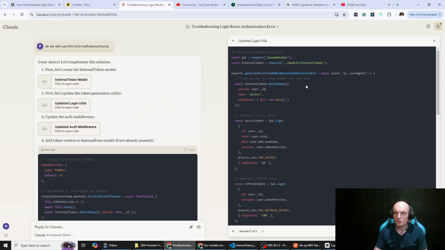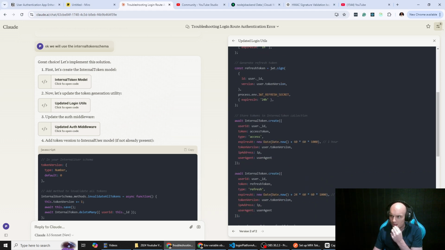Login utils. So generate internal token. Save. And then MFA version, yeah, got all that.